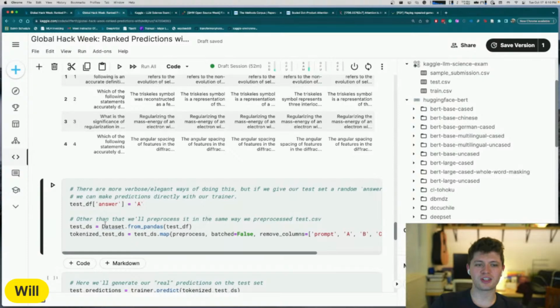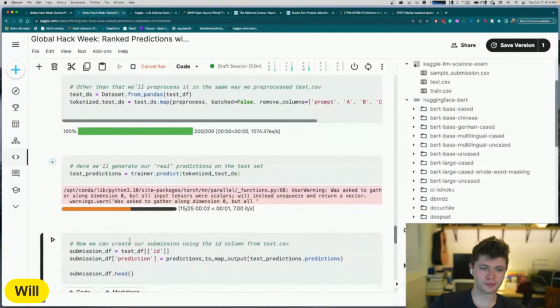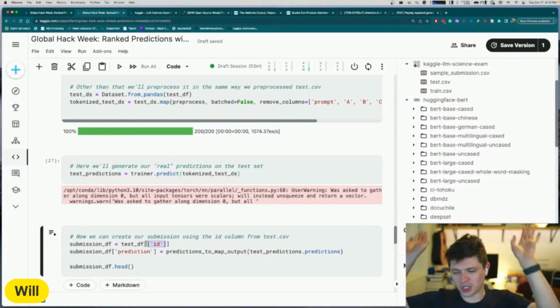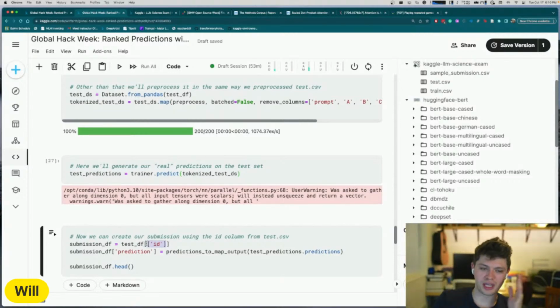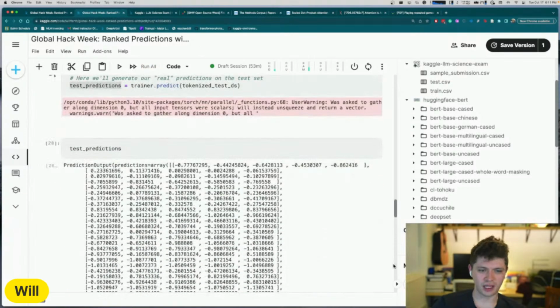But we can then basically do the exact same thing that we did for our training data set and map it into our tokenized test set, which should take a second. Then we could run our predict function on it to get our test predictions. And then finally, we can create a submissions data frame that just pulls out the ID. So when you submit on Kaggle, they don't want you to include a bunch of extra unnecessary data. They just want you to put in the IDs and what your prediction is. So here we have our test predictions are just that list of numbers there.